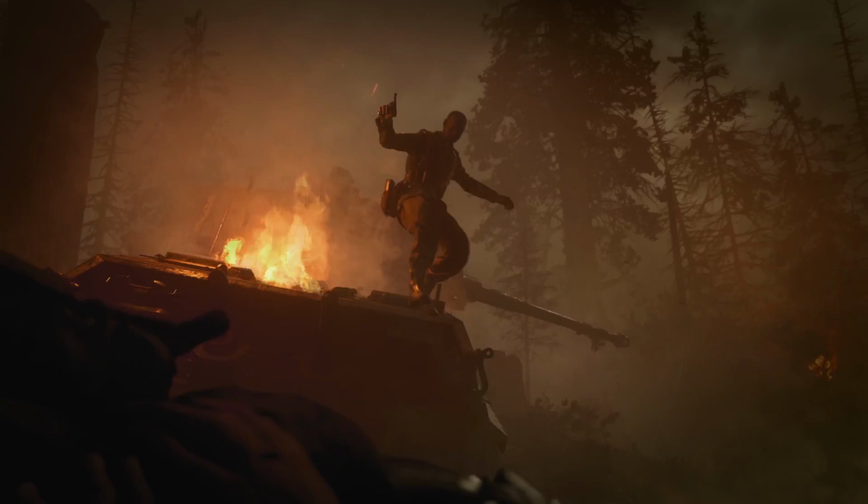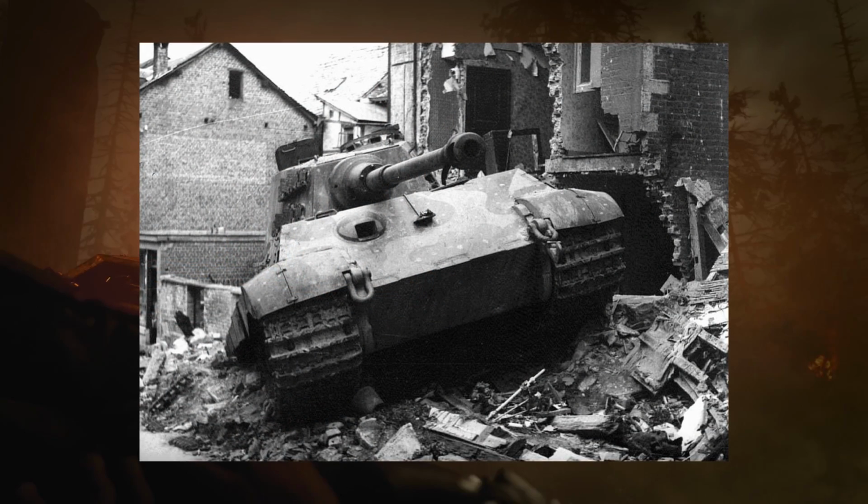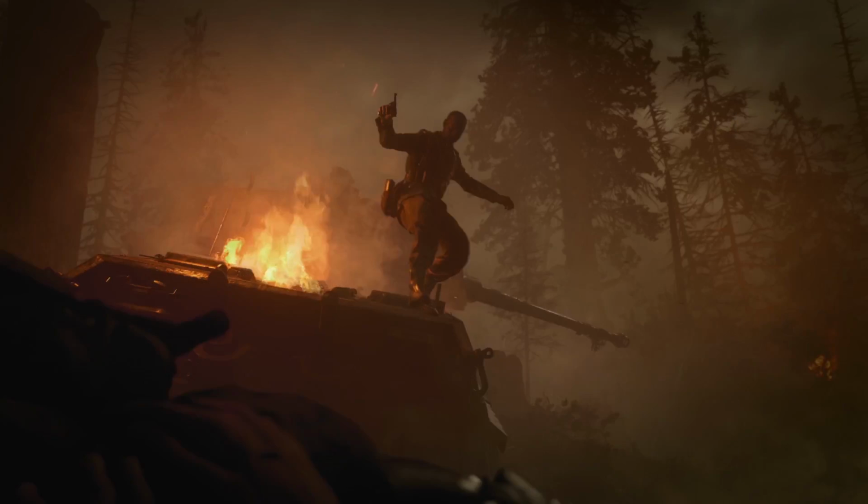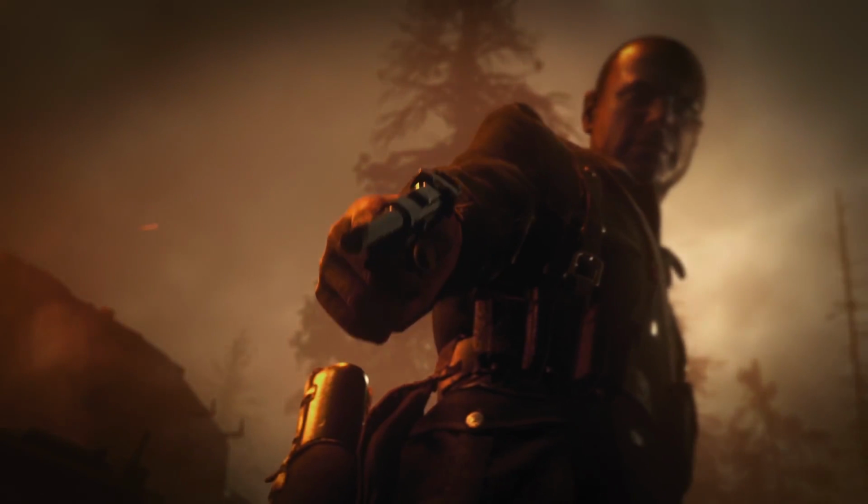This German soldier is exiting a damaged Tiger II tank. The King Tiger featured a massive 88mm gun and very thick armor. These were used by the Waffen-SS, which often wore black uniforms, like the soldier here, brandishing a Luger pistol.